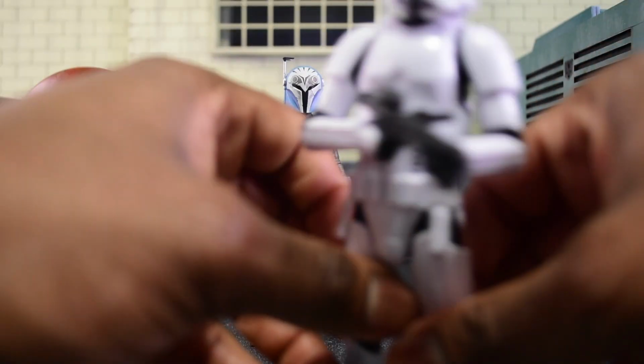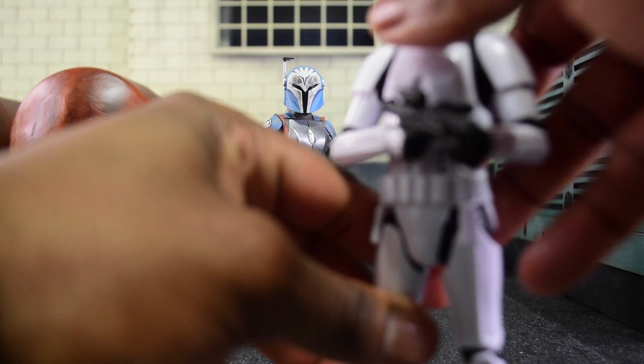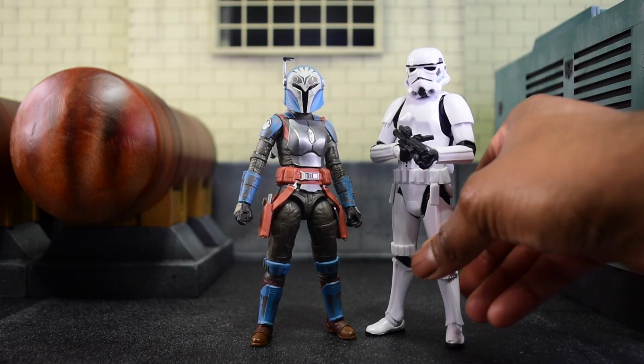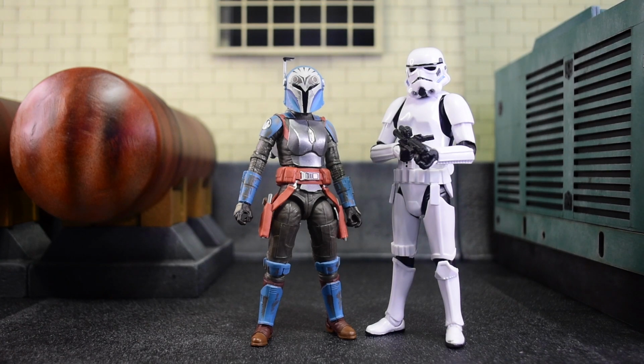But then I want to talk about the Mando Stormtroopers, because I love these guys. These guys actually came out really, really well, and they're a little bigger. And then we have the Clone Troopers.